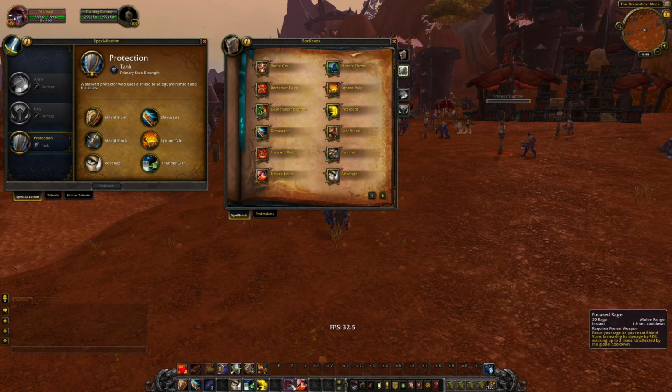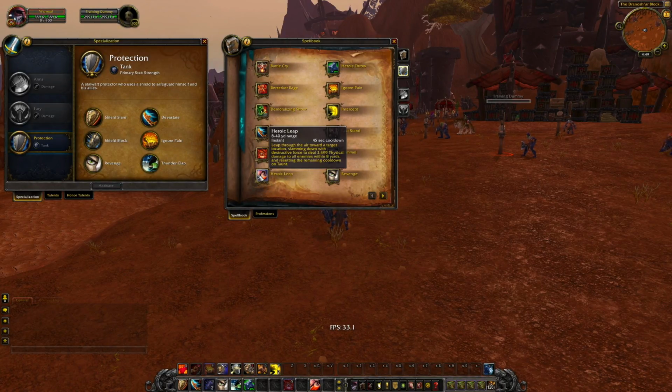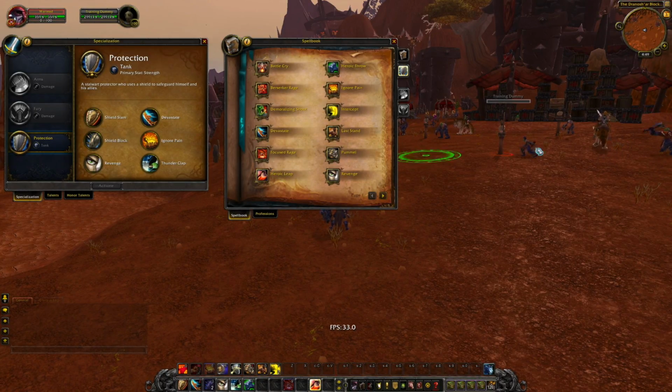Yes, that's an okay bar. I'm just making sure my bar is all good. Heroic Throw. Heroic Throw throws your weapon at an enemy, causing 2,440 physical damage and generating high threat. Heroic Leap. Leap through the air toward a target with destructive force, dealing 3,499 physical damage to all enemies within 8 yards, and resetting the remaining cooldown on Taunt.